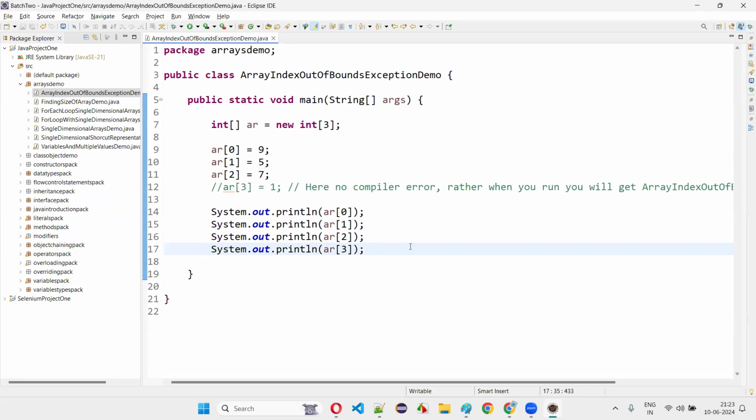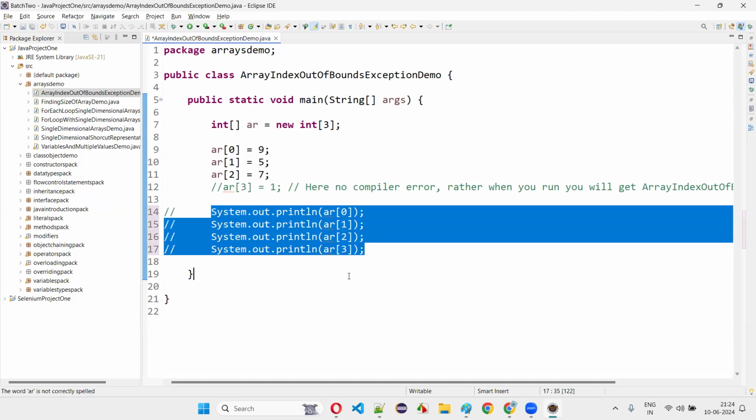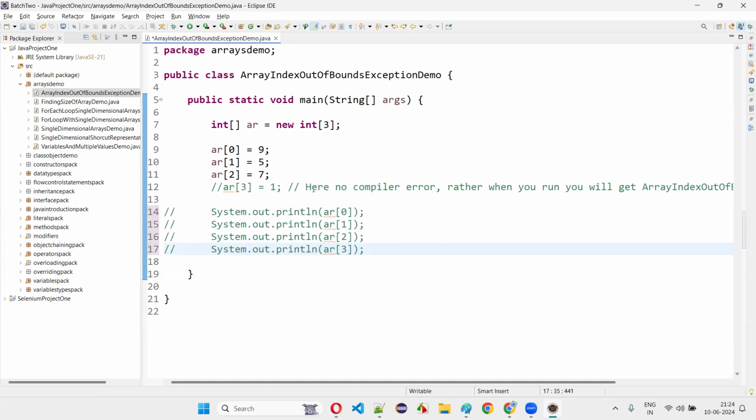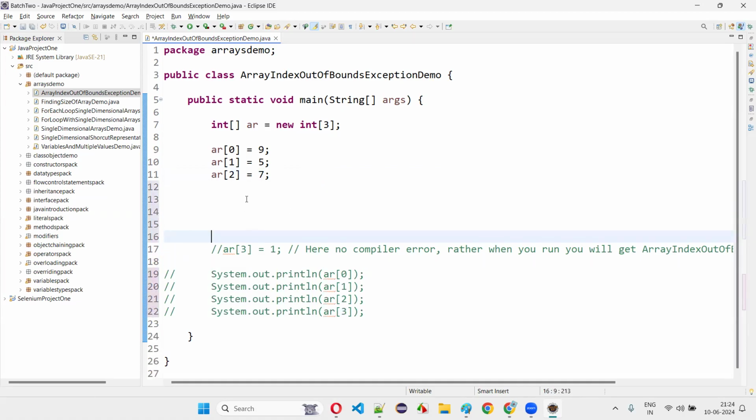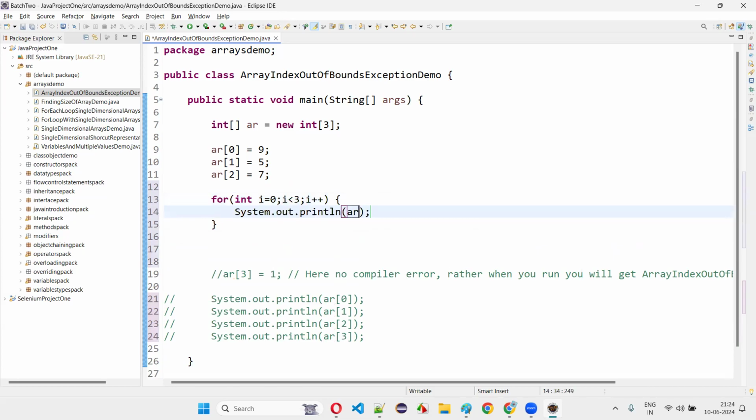The next thing is, one more question I got, guys. What is that one more question? I'll comment this out. I don't want to use this kind of thing. Instead of that, here I'll use for int i = 0. Ram was asking me this question. i less than size of the array, that is 3, i plus plus, that's okay. And here if I write System.out.println(ar[i]), will there be any problem in this code?